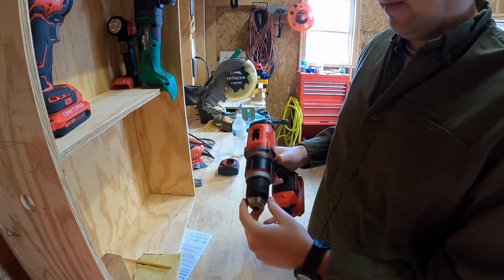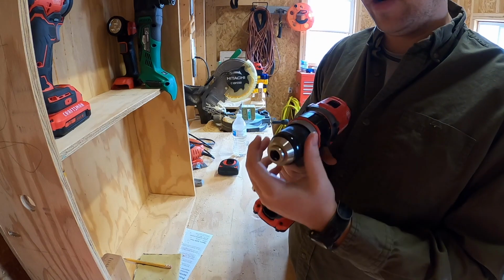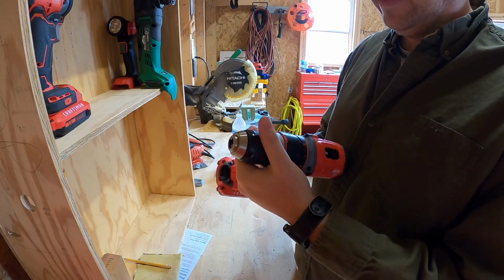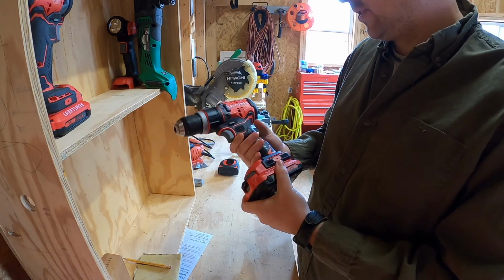Kind of nice. It is an all metal chuck, which this is the first tool I've ever had that's an all metal chuck. Yeah, kind of nice. Definitely feels sturdy. Everything feels good.